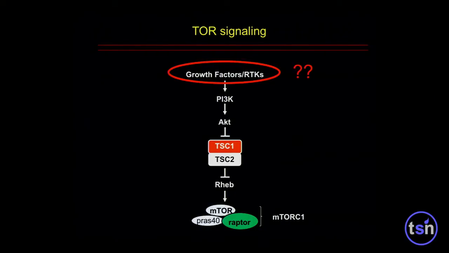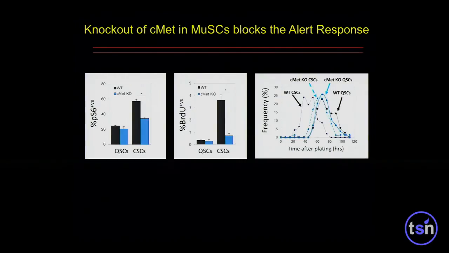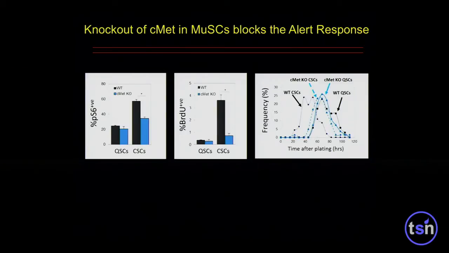We're very interested in what's downstream and upstream of this. What are the signals coming from the circulation? How are they communicating to the cell to enter this alert state? There's a well-known signaling pathway — the HGF-CMET pathway, studied for many decades primarily by Ron Allen at the University of Arizona — that is important for activation of these stem cells. Joe knocked out CMET specifically in muscle stem cells, and found that also blocked the ability of these cells to enter the alert state, measured by phospho-S6 staining, BrdU incorporation, and time to first division. So an important component of the signaling pathway inducing TOR signaling and alerting the cells is coming from the HGF-CMET axis.